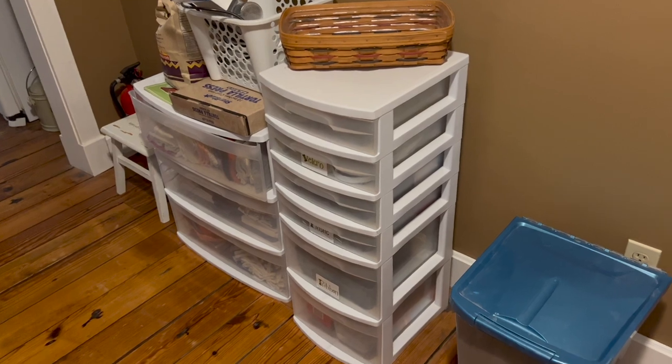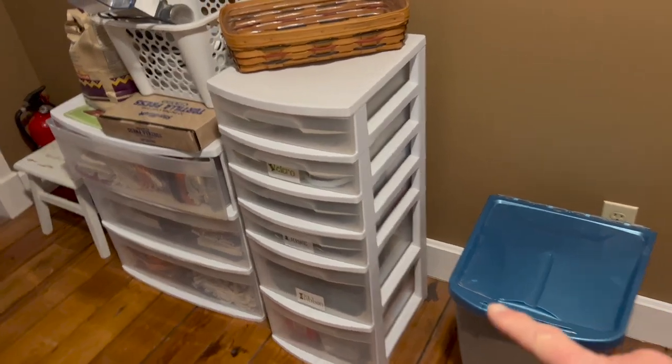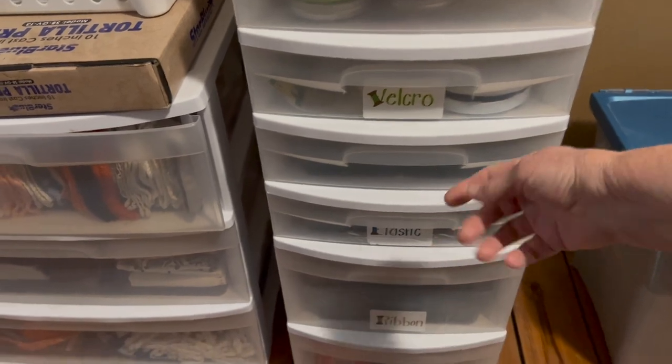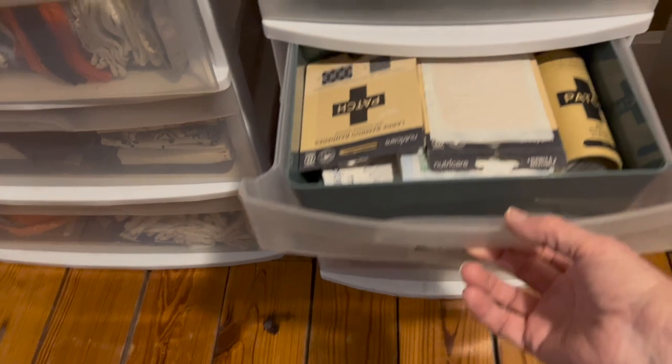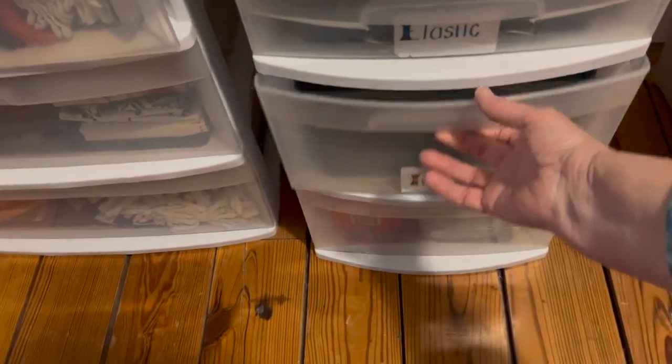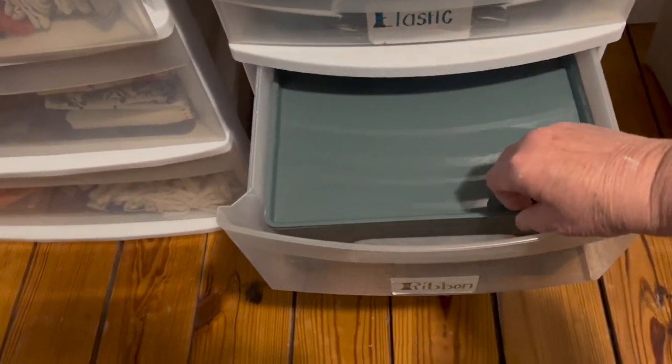They're sitting here next to my flower bin. This one is the first aid. I need to make new labels because I had used these in my sewing room, but everything is organized and good to go. If I need it, I know where to find it.